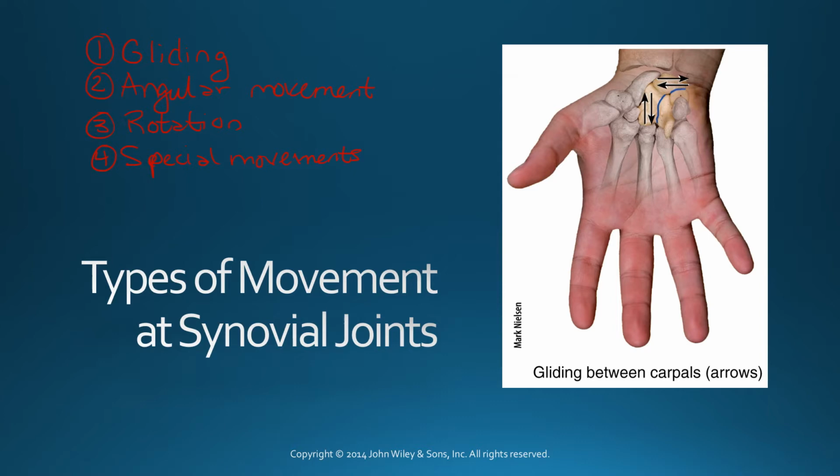So first off, we have gliding here in this picture. This is quite a simple movement in which nearly flat bone surfaces move back and forth and slide with respect to one another. There's really no significant alteration in the angle between the bones. Gliding movements are limited in range, and this is due to the structure of the articulation capsule and the associated ligaments and bones. So here you can see some gliding between carpals here. So it's just kind of movement or sliding side to side between adjacent bones.